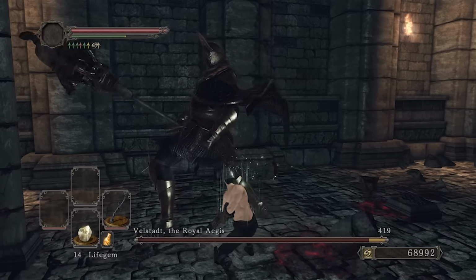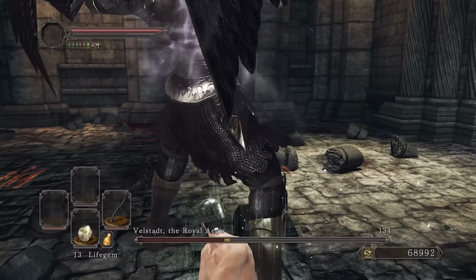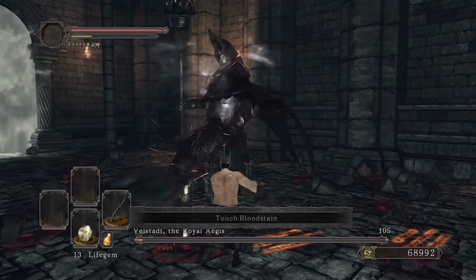I use the Nil again for Velstadt, and the damage is fine for what it is, but not what I was expecting from a DLC weapon. Fortunately, it will get stronger later on this run.